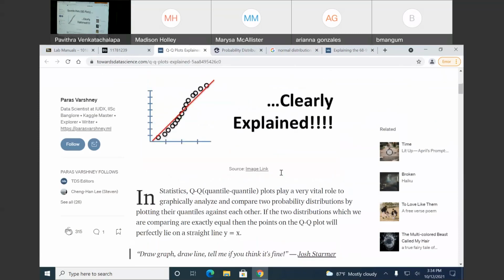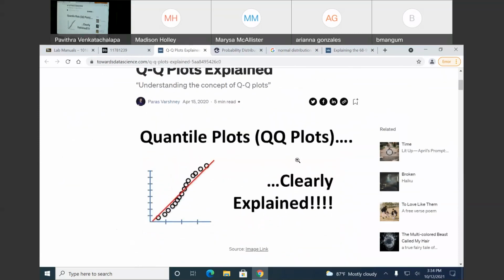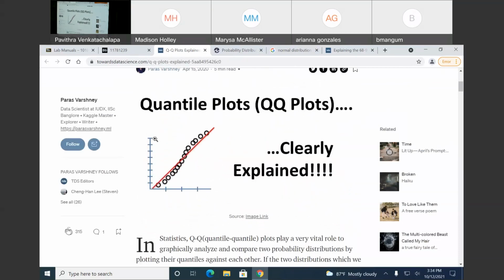So you must also know about this, which is called quantile plots, or in short, we call it QQ, where Q stands for quantile. Now, why do we use this, and how does this look? So this is one example of a QQ plot. Now, the straight line here is very important. The points which are circled around the straight line are called data points.